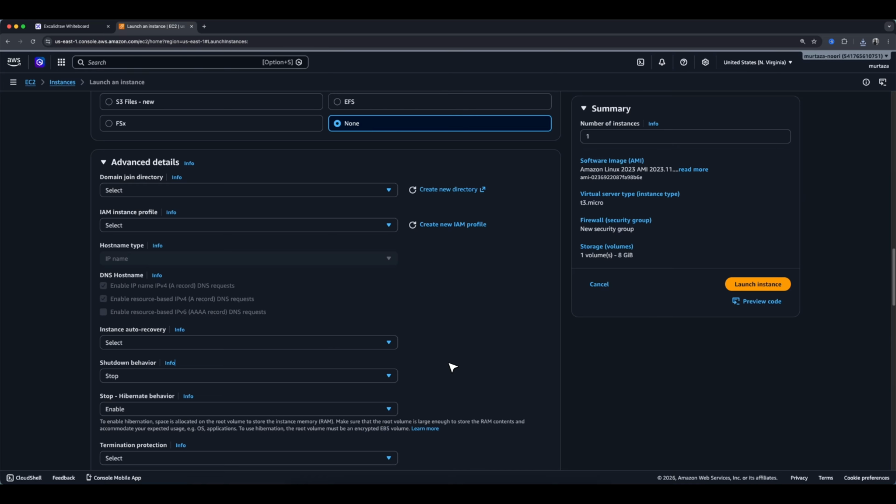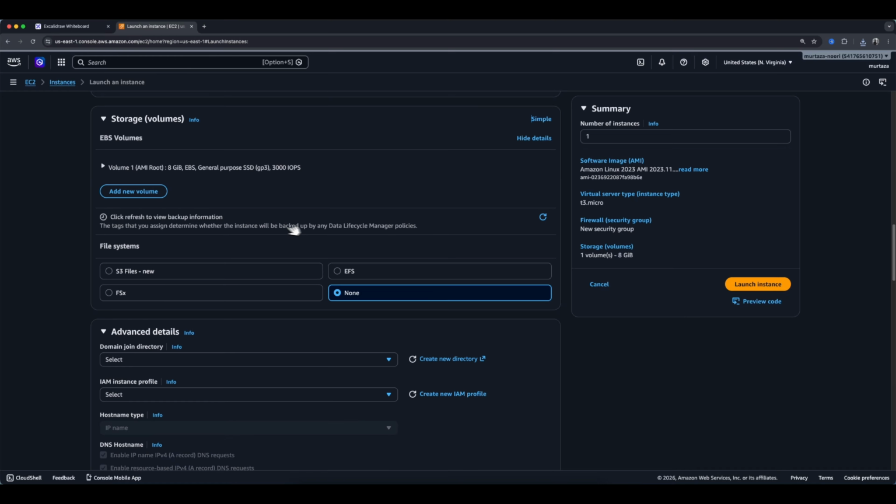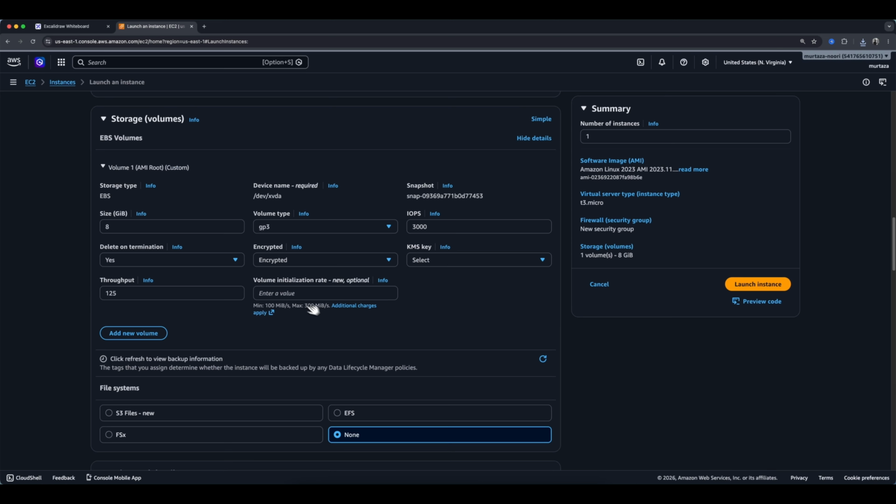So you have to do the same thing here. You have to enable EBS encryption as well. So I'm gonna enable this as well. Now, the reason why it's asking us to enable this is because, like I said, when you save data in your EC2 instances, it gets saved into EBS volume.